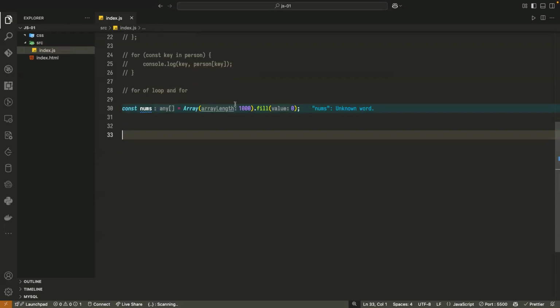I'm trying to loop through this array. Do I know how many times I'm going to loop or not? No. How could I not know? Because I'm going to loop through this array. How many items are inside my array? 1,000. Yes, 1,000. That means I know how many times I'm going to loop. I'm going to loop 1,000 times.